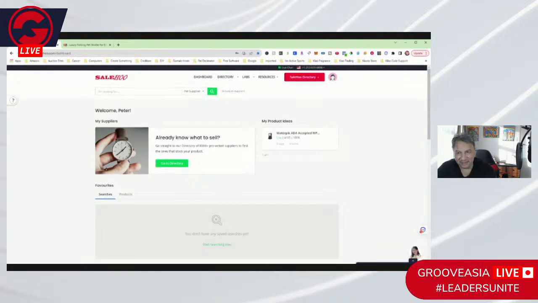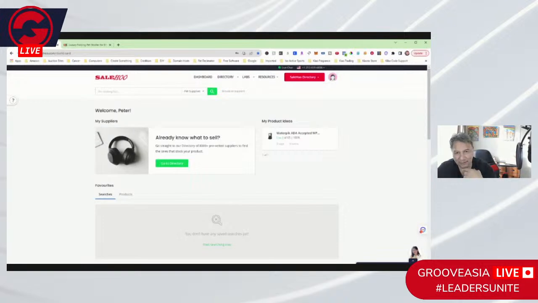But don't let that be the draw card. You want to be able to get in there, test it, see what it's like, get a taste for what Groove is about and GrooveKart. And then, I bet you, as the months go by, you'll be wanting to upgrade, because you'll find that the platform is going to suit your needs.